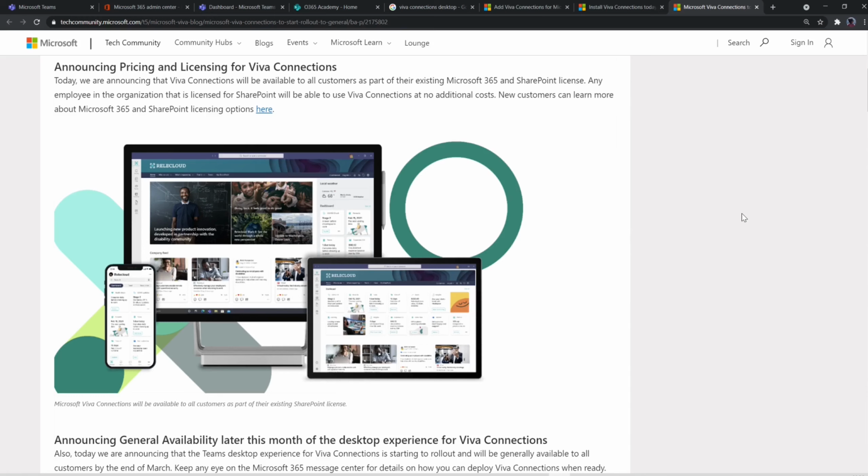Connections are built on existing capabilities in Microsoft 365 like SharePoint and Yammer. And as someone who has worked on creating our modern intranet experience in SharePoint, I think it's a great extension that Microsoft has done, and it offers the potential for great customer experience and value.